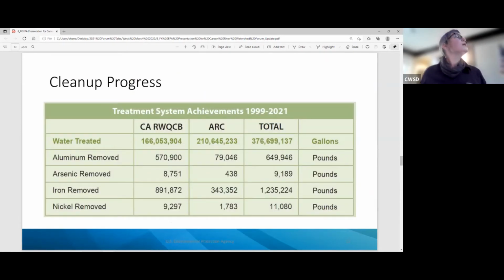Okay, so here we have a great summary total. For anyone who's interested, I have a fact sheet out in the front. It does have this table. However, you all are privy to the most updated numbers here on the slides. The table in that fact sheet is a few years old, but these are the most updated numbers up through 2021.